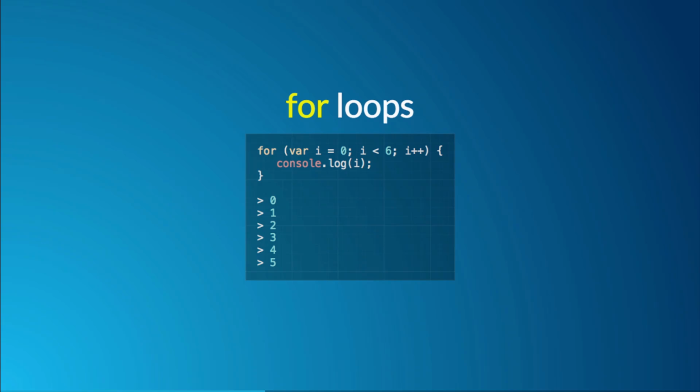Two more. I've got loops. So looping through lists, whether you have 1,000 items to go through or something else, the syntax for loops in JavaScript is a for loop. In these parentheses, we define where we start, where we end, and how we increment through that loop. So in this case, I loop starting when i is 0 all the way until as long as it's less than 6. So I go from 0 to 5, and I increment i 1 at a time, and then I just log it to the console. So this is looping through, and the syntax is the same.